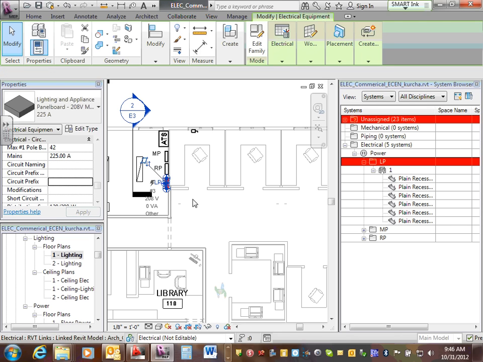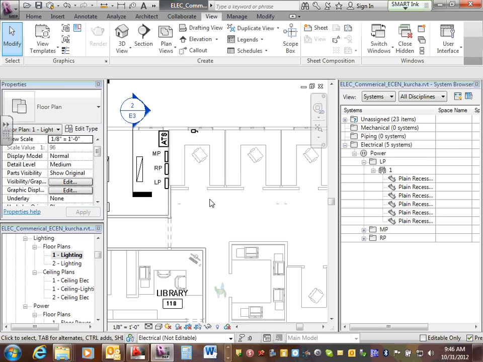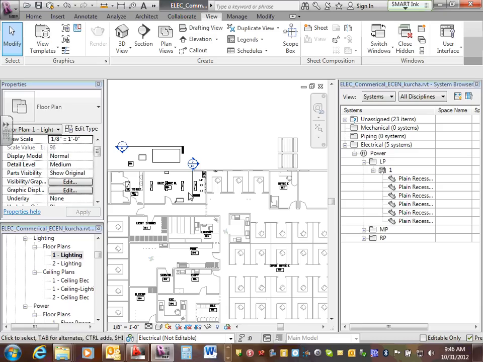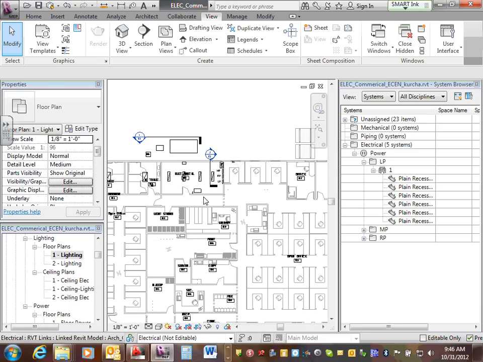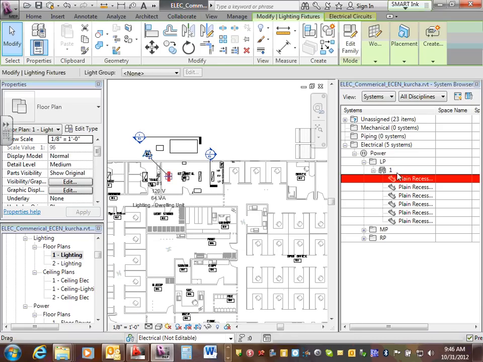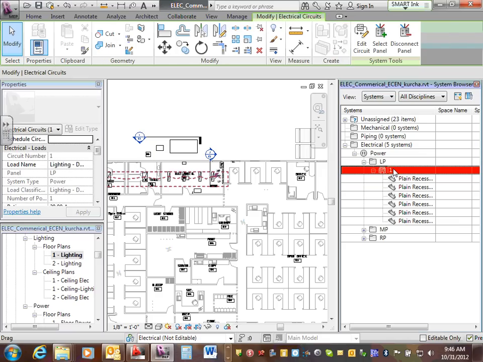Okay, so you're ahead of me, man. What am I supposed to do now? Am I the slowest kid in the class here? Okay. All right, so if you guys click on any of these, it will give you the circuit. Here's the circuit that we just, circuit number 1. Everybody can see that?